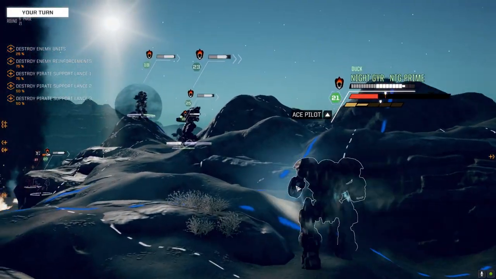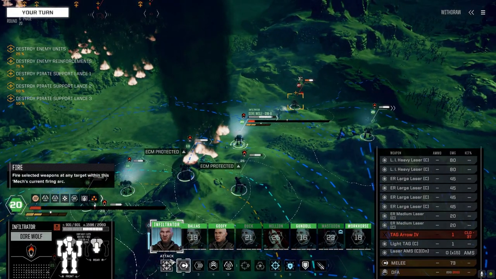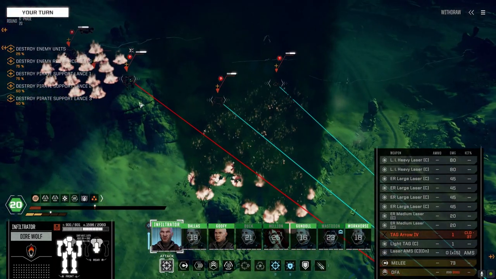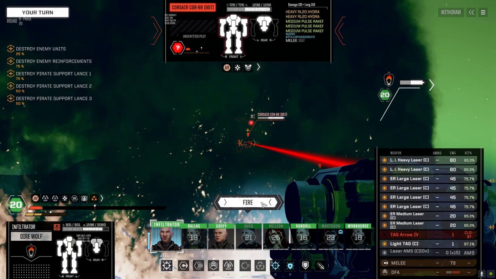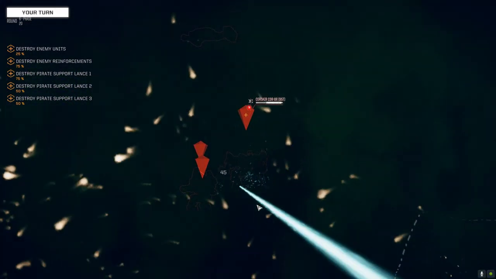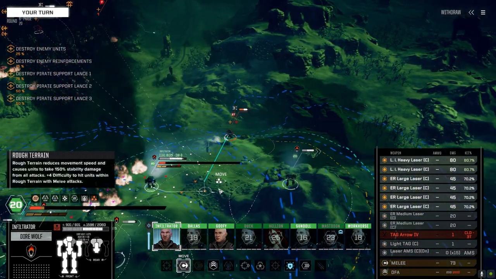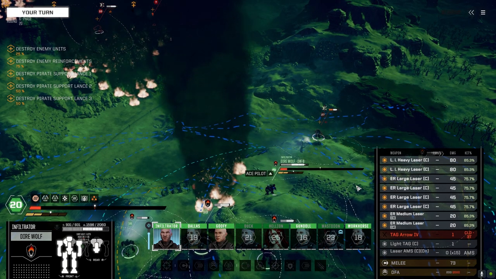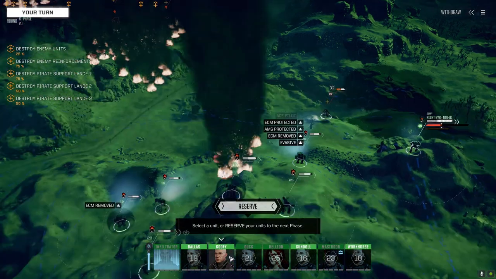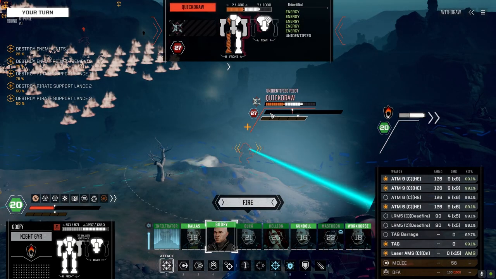Let's just move over here. Confirmed. Make sure we're in AMS range here. Let's just peel some armor off this guy. Oh, we hit the Awesome too, looks like. Okay, up the hill. Yes, Commander. This guy's all yours. Heh, let's warm him up.